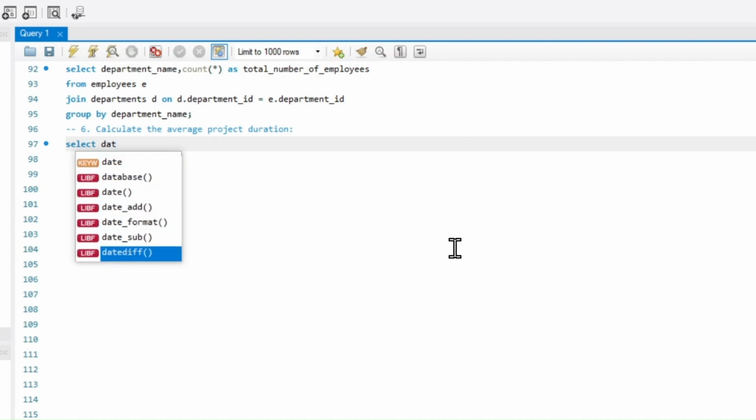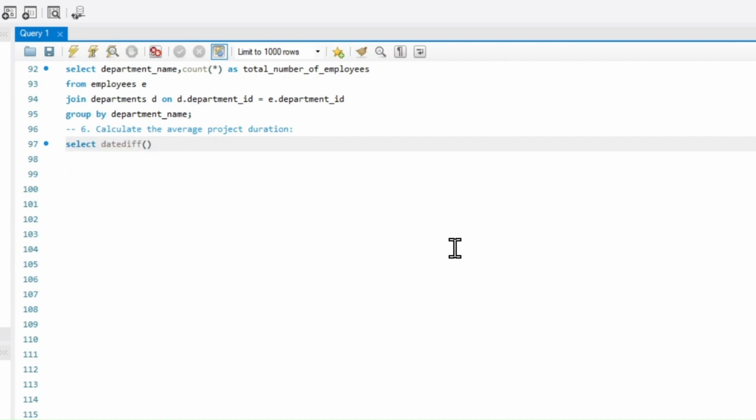This function is already recommended to us, date diff, the date difference between end date and start date, and we need to use average here.